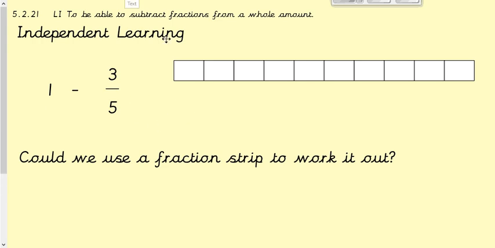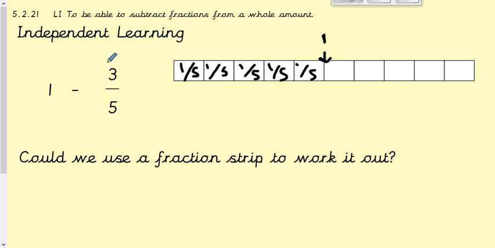Now we could use a fraction strip to do this. So let's say that each of these are worth a fifth, because that's the fraction we are given. So all these are a fifth. So what you need to think about is how many fifths are in a whole. And it would be 5. So 1, 2, 3, 4, 5. So at this point, if you were counting on, so if this was a number line, that would be 1 fifth, 2 fifths, 3 fifths, 4 fifths, 5 fifths. So that's where we have a whole.